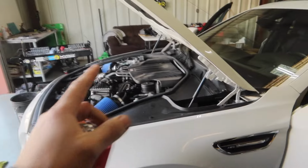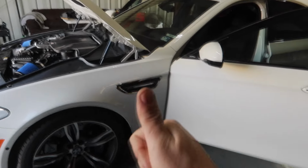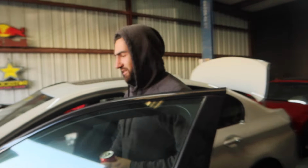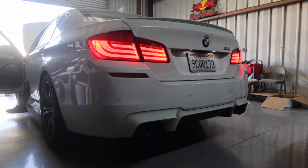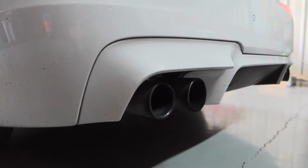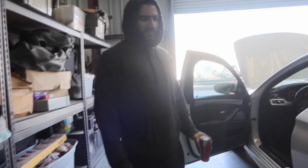And I already went ahead and primed the turbo, so oil is already fed into the turbos, so that's all good to go now. Now I'm gonna hand the camera off to Georgie boy right here and he's gonna get a cold start for us. So let's see how this thing sounds. Sounds like she's ready to rip.